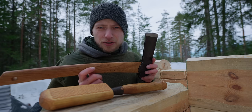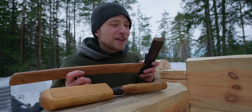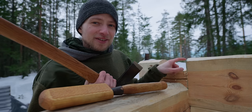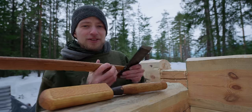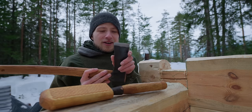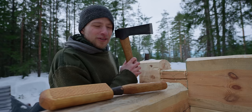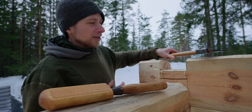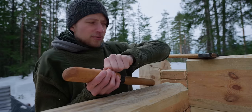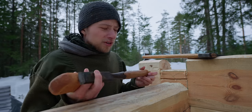In Sweden, this is called a knut yxa, and that could maybe be translated to notch axe or something. This is a knut in Swedish, so knut yxa. And it's like an axe that is smaller and is like a chisel, but with an axe handle. So you get some chopping force instead of using a chisel and a mallet. And you could use a chisel as well for this job. And sometimes it's easier with a chisel than with this knut yxa.